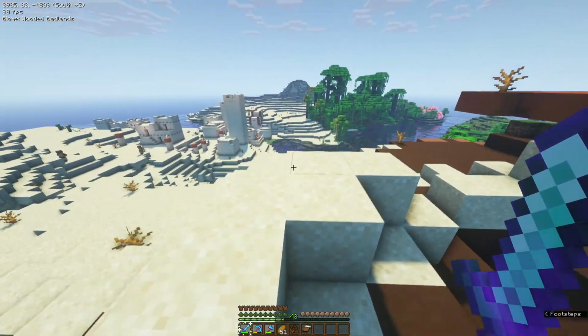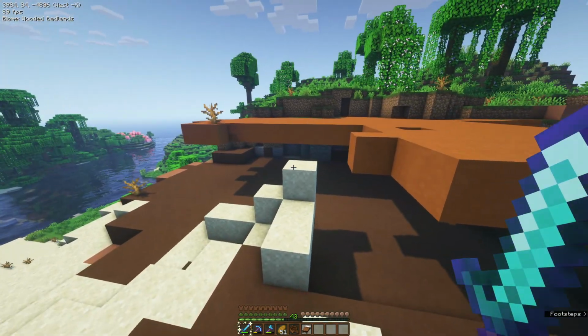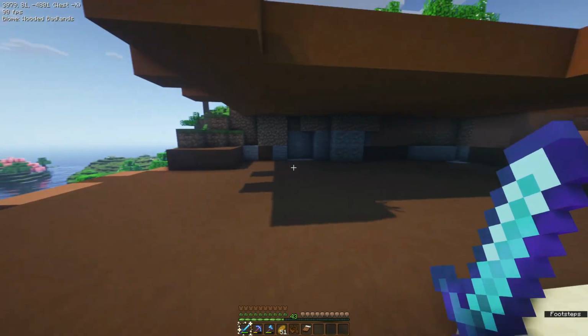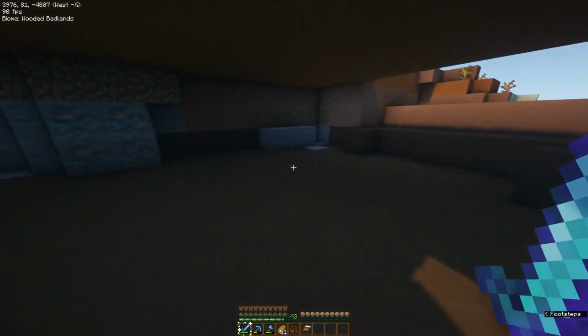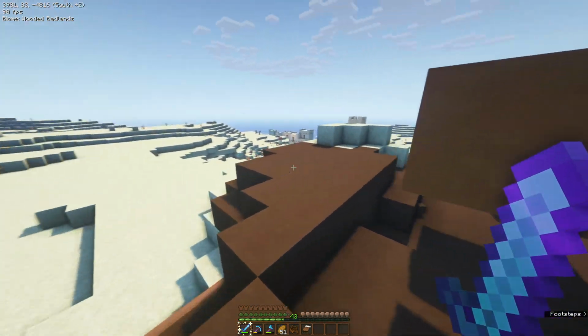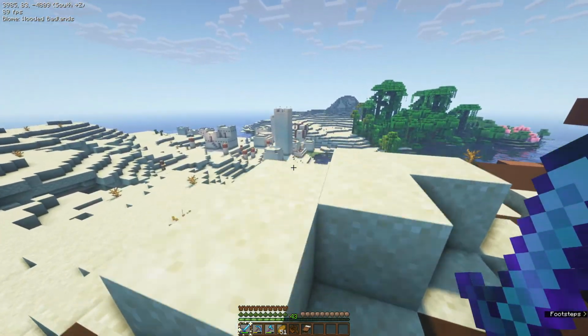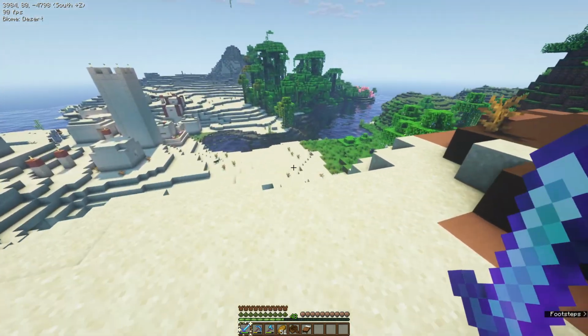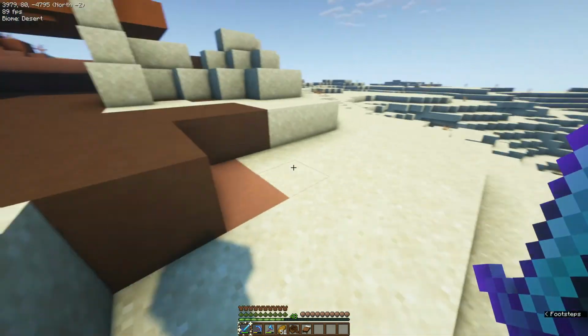Okay, so quick update. There was actually plenty of terracotta hidden under the orange terracotta. As you can see, I've even grabbed some of the brown terracotta as well. So I think we should be okay. I'm going to check out this little village down here and see if I can take anything. But other than that, I will see you guys back at the village.